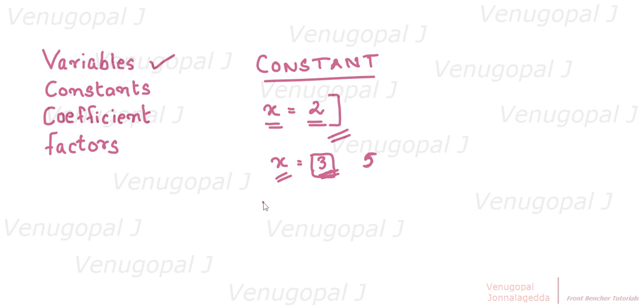And if I'm using something called 2x, to find the value of 2x, I cannot change this value by wanting to say x is now 5. I'll have to stick to x is equal to 3 because the x value is 3 and the value does not change. Just remember this. So 2 into 3 becomes 6. Now I cannot replace x is equal to 5 because I have already mentioned that x is equal to 3.